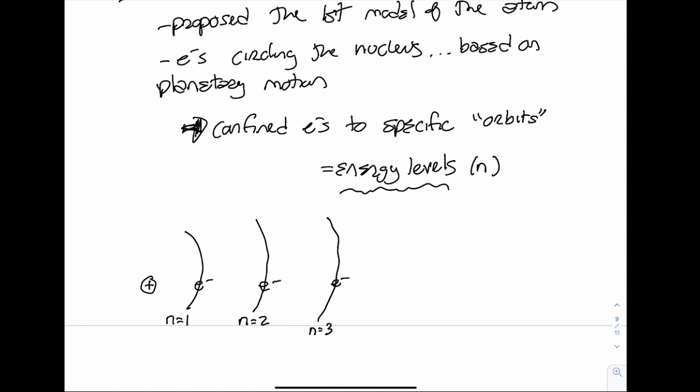So I had talked about emitting and absorbing energy. If I was to add energy to this atom, what's going to happen is one of my electrons, or more than one, it just depends, is actually going to move up to a higher energy level. Remember, opposites attract, right? My electrons have a negative charge, my protons have a positive charge, neutrons have no charge, so my nucleus has a positive charge. Things are more stable. When things are more stable, they're lower in energy. So the closer electrons are to the nucleus, the more stable they are, the lower in energy they are. So if I add energy to it, it becomes less stable, it becomes higher in energy, and it's going to move away from that nucleus. Things don't like to be high in energy. They like to be low in energy, if possible. So eventually that electron is going to fall back down to its original energy level.